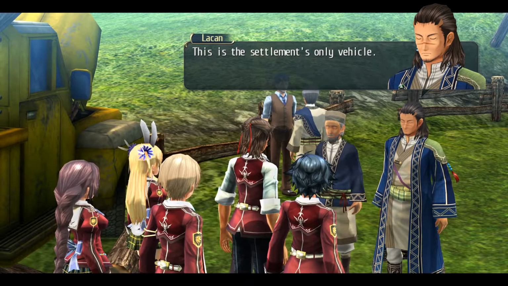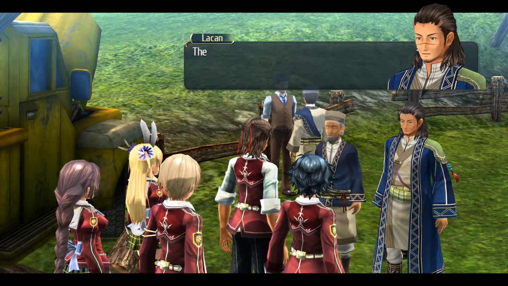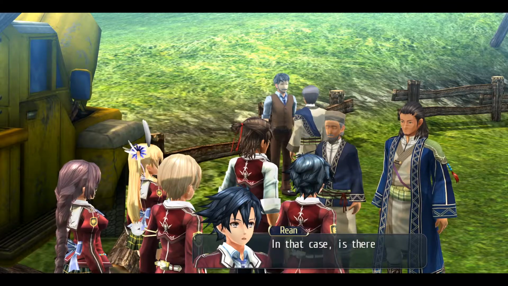This is the settlement's only vehicle. Having it out of commission is going to make things pretty inconvenient around here. The sooner we can get it fixed, the better. I see. In that case, is there anything we can do to help?